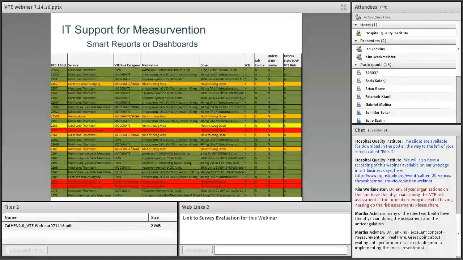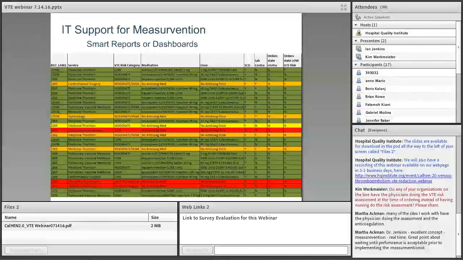The next group are the orange groups. These are people that have no drug ordered, but the computer can tell they have a lab contraindication like thrombocytopenia. That's fantastic. I don't have to focus on these patients. I can go right to the yellow patient who has no drug ordered and doesn't seem to have a lab contraindication. So that person is missing something probably. At least they have SCDs ordered. That's in the 4th column from the right.